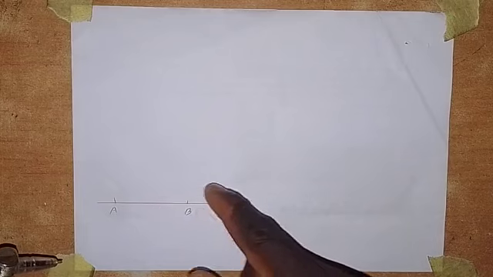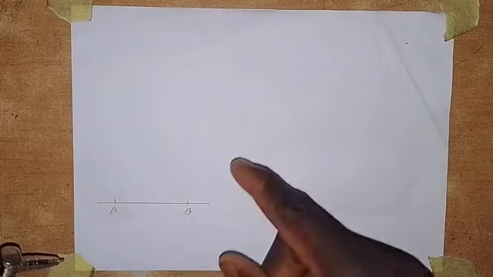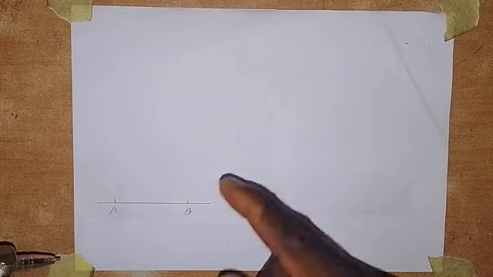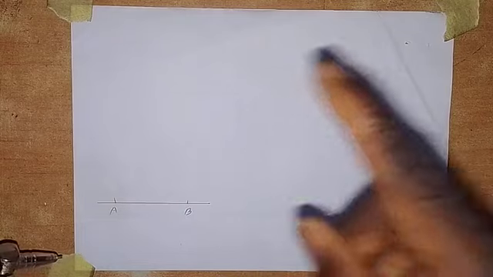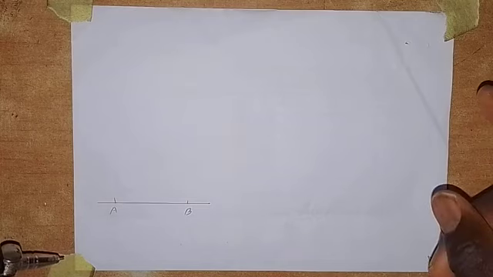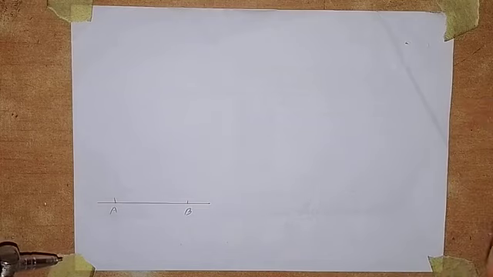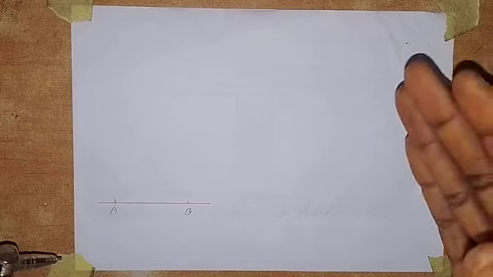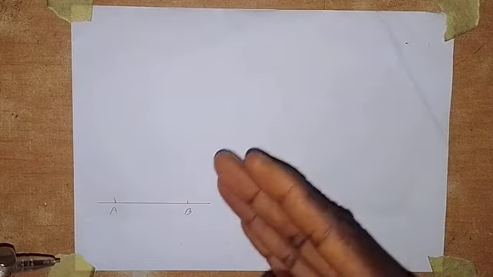Alright, the next thing we are going to do is take your compass. We are going to erect a perpendicular line at point B. To erect a perpendicular line at point B, we have to draw a semicircle first. Then divide that semicircle into two equal parts. The semicircle is 180, so when we divide that 180 into two equal parts, we have a line that will be at a right angle to this horizontal line AB. So let's see how it can be done.